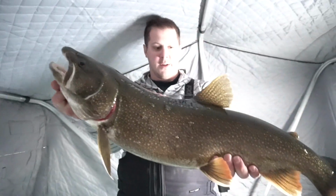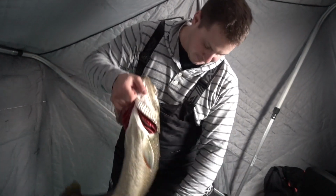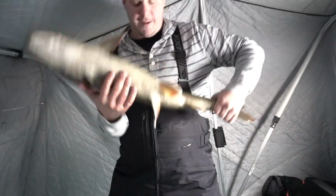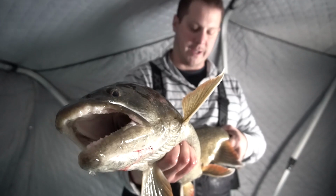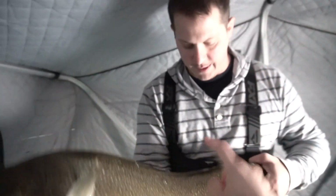Want a quick one? So just do the live release. Yeah. So that's what you come to Simcoe for. That's probably a 15, 16 pound lake trout. Oh yeah. Big lake trout. That's a beautiful fish. So we're gonna release it. Gonna get me one of these guys. Let's put her down.